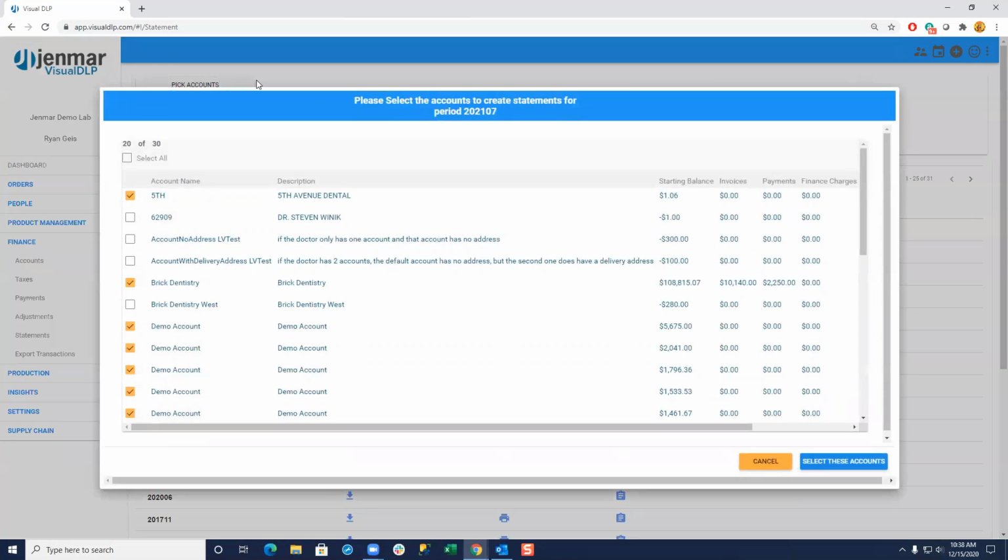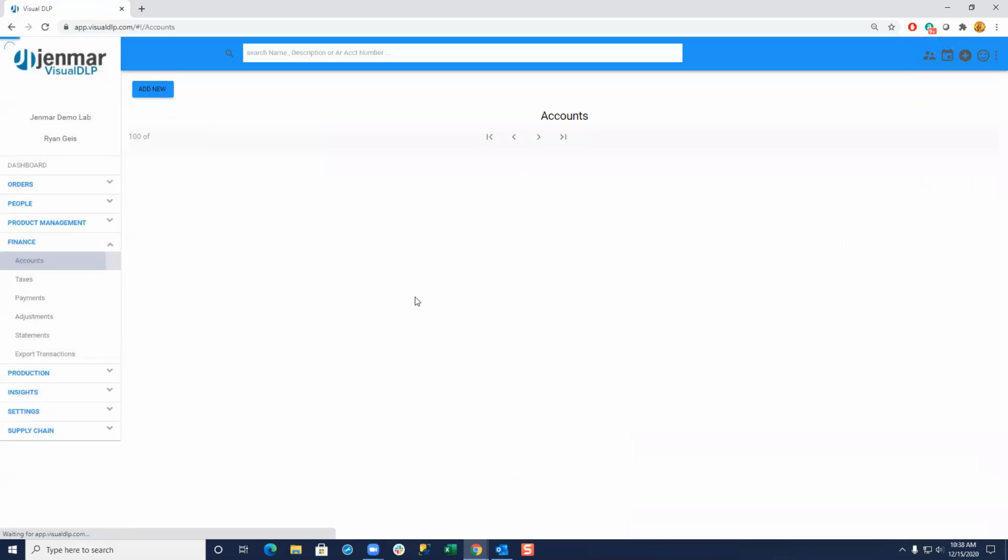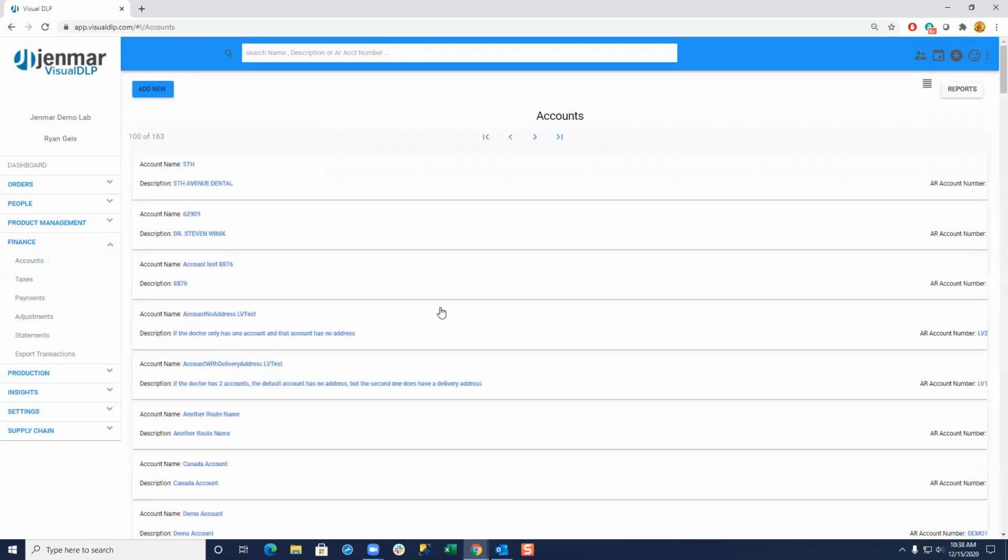It'll have a drop box like this, and if there is a statement in there that you don't want emailed, you can just uncheck it, and once you select it, it won't email the folks that you have unselected. And then we could go back into their account and fix the address or whatever needed to be done there.